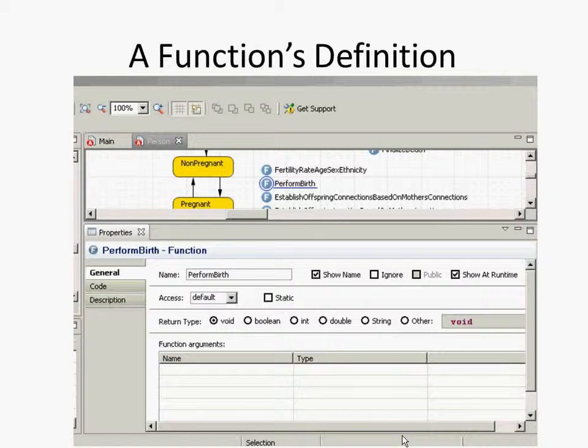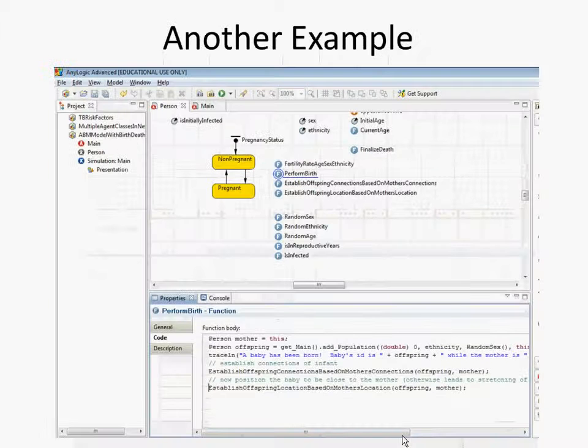and what we'll see is that the code for it, we've actually seen this before. It's getting a reference to the mother, it's adding the offspring and getting a reference to that baby, and then, importantly, it's calling, okay, establish the baby's connections based on the mother's connections, and then establish the baby's location based on the mother's location.